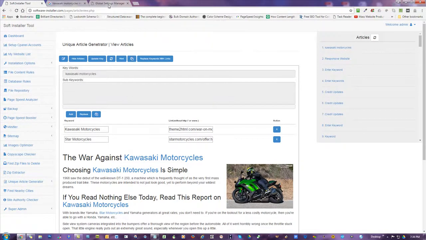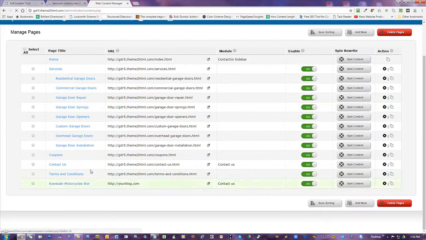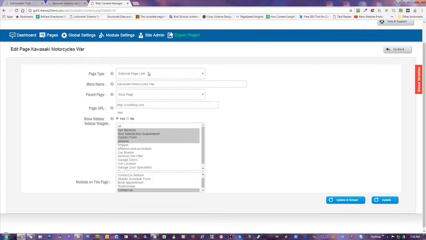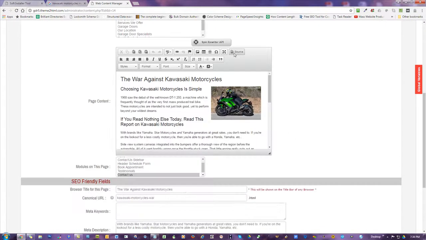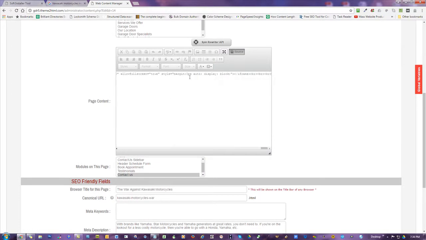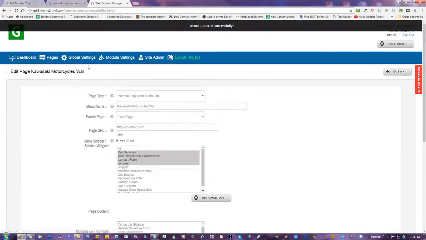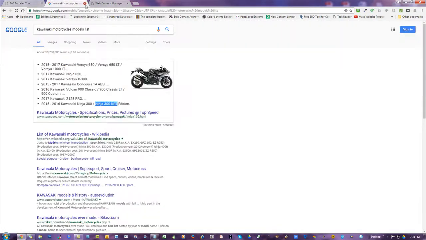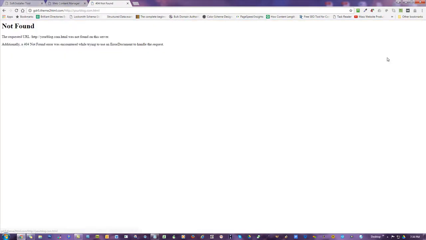So now if I come back to my page where I've been working on this the whole time, I can make it a regular normal page with or without a menu link. And I can replace this source code. Control A, Control V, and you know what? Update and reload. Let me go check it out. Oh, that's right.